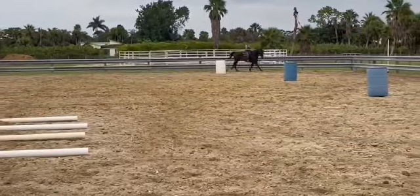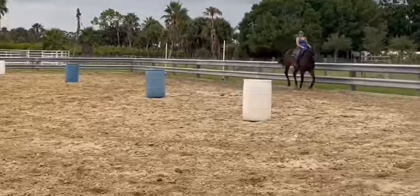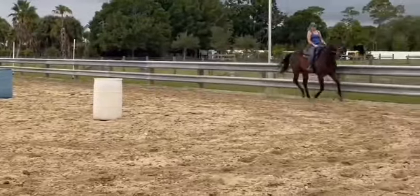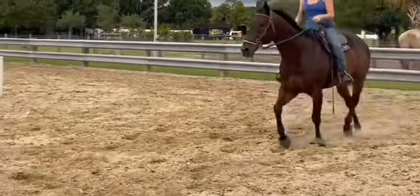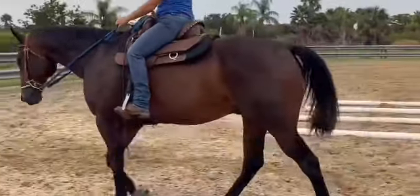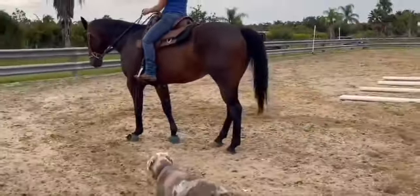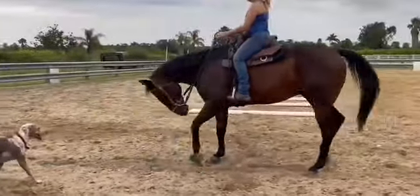He goes so fast — he's got such a big stride. On the straightaways when he gets in a hurry, you're bumping him to ask him to just talk to him: easy, sit deep. Ideally if he's lacking and wanting to throw his head, work on vertical face flexing where he doesn't. But like you said, you're just trying to find something he likes to wear. And your backing was nice and straight.